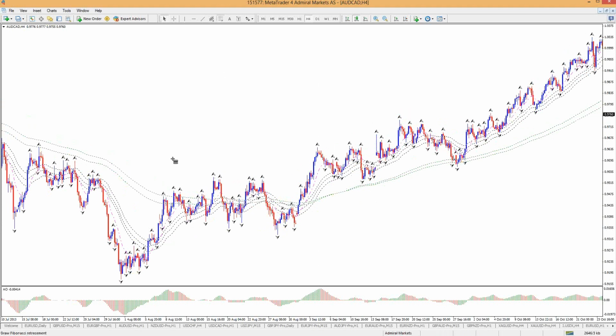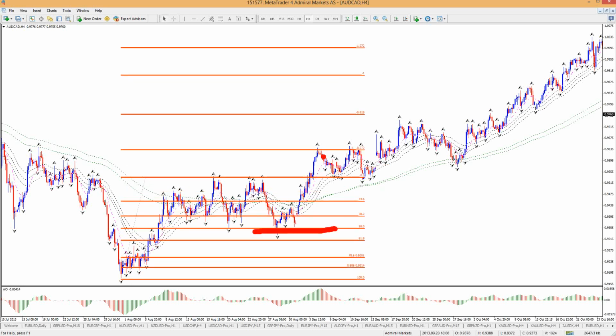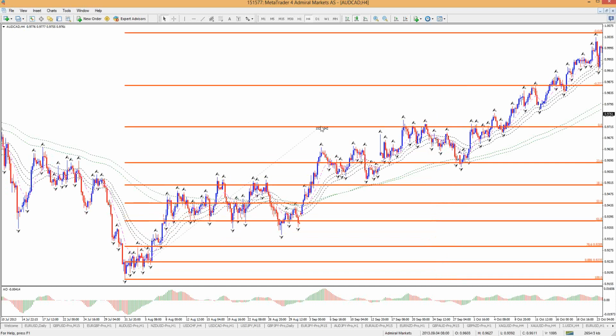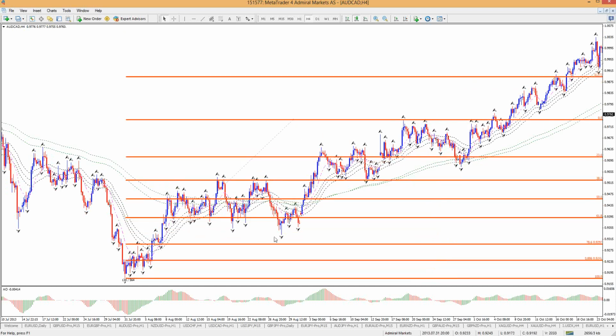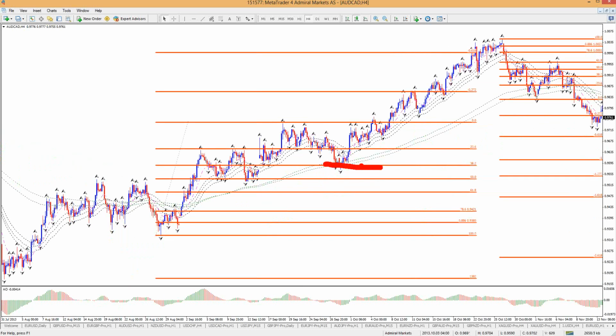But let's see if the fib ratios match up. So here we got a 50%. That makes sense. We stopped at the minus 272, and we stopped at the minus 680. So, those levels are being respected. That makes sense. Let's take a look at the next one. .382 fib, which makes also a lot of sense. Wave 4 is usually shallow, which this one definitely is. 38.2 is considered shallow. And we go to the 272 target, stop there, and then move on to the minus 618. So yes, very classical.